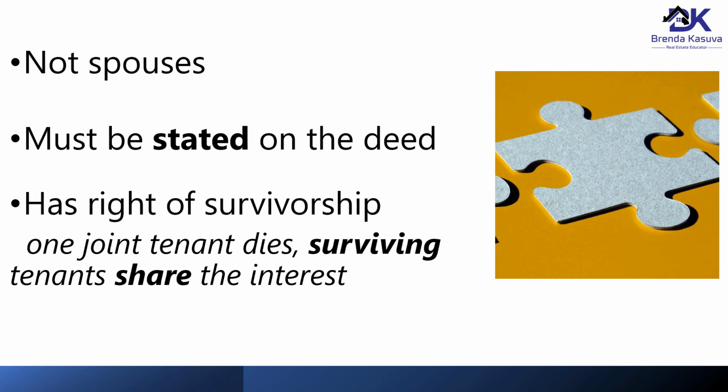In review, joint tenancy, we do not have to be married. It needs to be stated on the deed. That's the fourth thing under PIT, title. It is stated that we own the property together as joint tenants. What that provides when we own a property as joint tenants is that we shall have the right of survivorship, meaning if one of us is no longer here, you, the surviving person, are going to get my share.